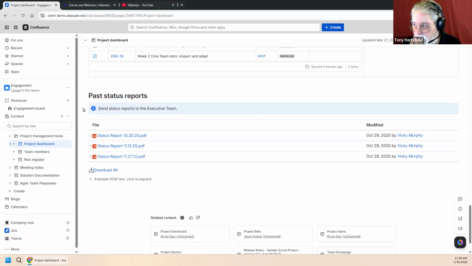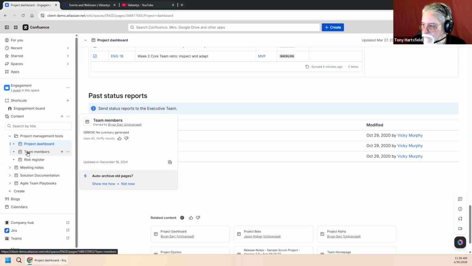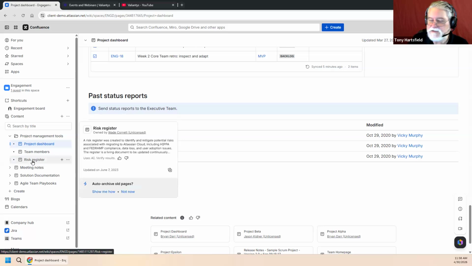I just wanted you to see how we might be structuring this as an IT consulting team with a client. So we'll not only have this overall project dashboard, but then we might have a page for who is involved, the team members, contact information. If this project involves a migration of some sort, we're going to make sure we collect the risk registry so that we know the factors, and we want to make sure that we understand and have plans to mitigate those risks prior to making the major changes.